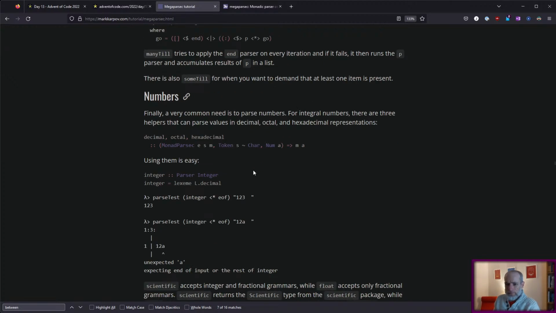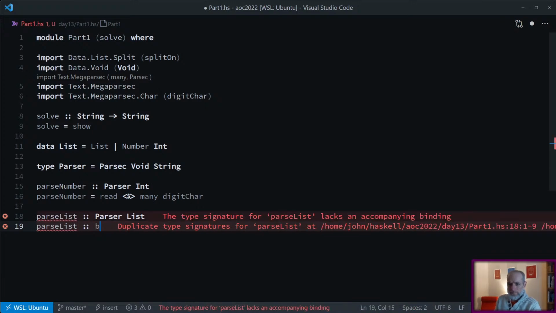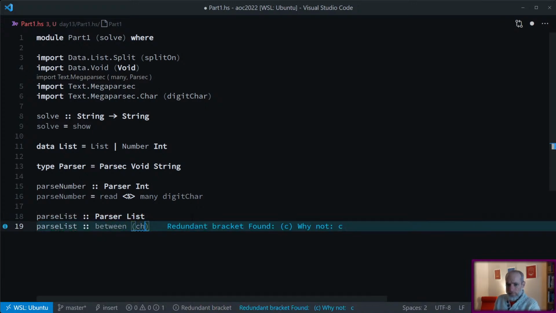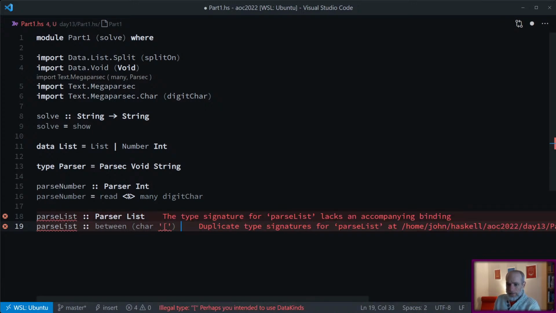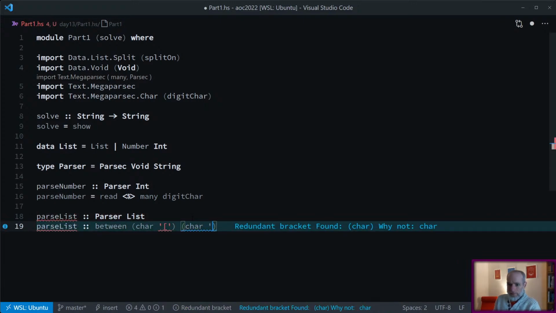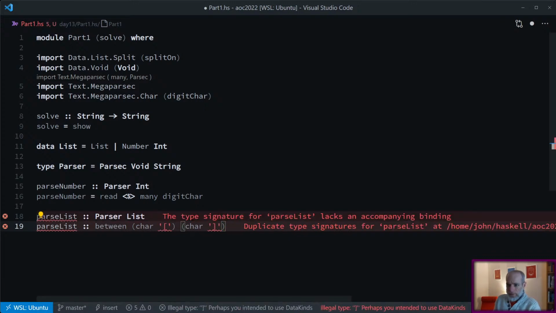So why can I not use it? So between a character, and that character, basically. And, whoops, that character. What to do with that? What does between actually do? Illegal type that.